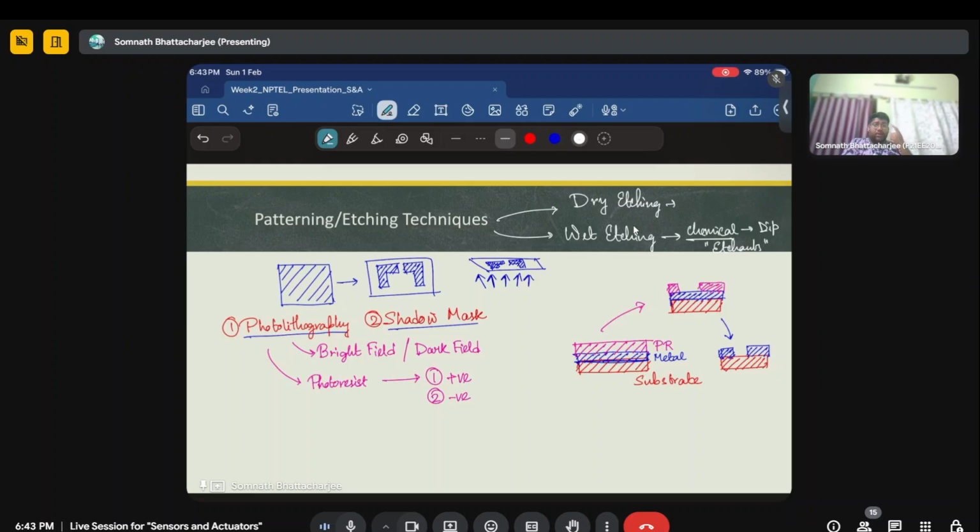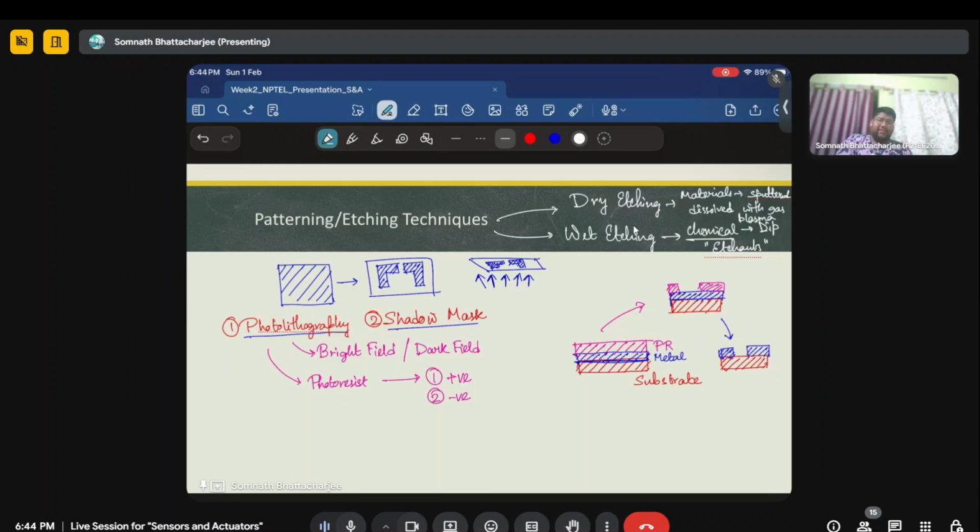So these agents are very toxic in nature. Because of that, several different materials and polymers can't sustain these agents, and that's why we need several different techniques known as dry etching techniques. What happens in this case is that different kinds of materials are either sputtered or directly dissolved with gas or plasma.